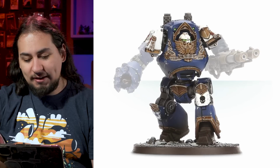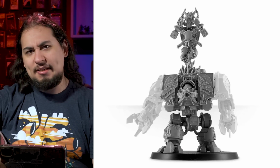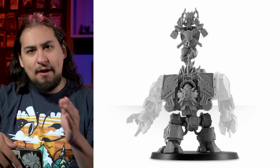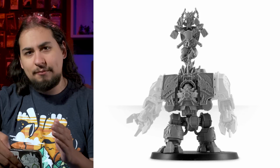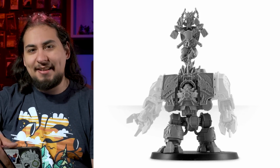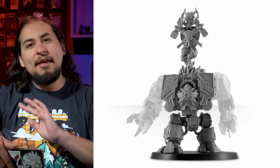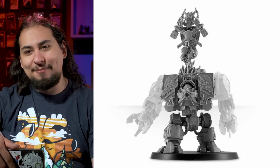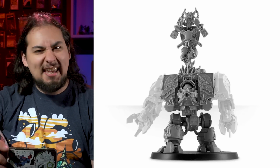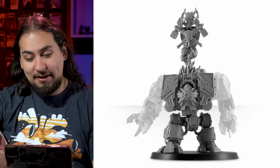But everything else leaving is kind of fine. The Salamander's Venerable Dreadnought, I can't believe they actually still sold. I think they've pretty much made a Venerable Dreadnought for every single popular chapter of Space Marines that they make. And they've all been really, really good, but they didn't last long. I kind of wish I bought the Black Templar one back when it was available. Although it left when I was still in high school and I didn't have money for a Forge World Dreadnought in high school. So it passed me by and it came with the coolest banner ever. But yeah, the Venerable Salamander's Dreadnought is gone.